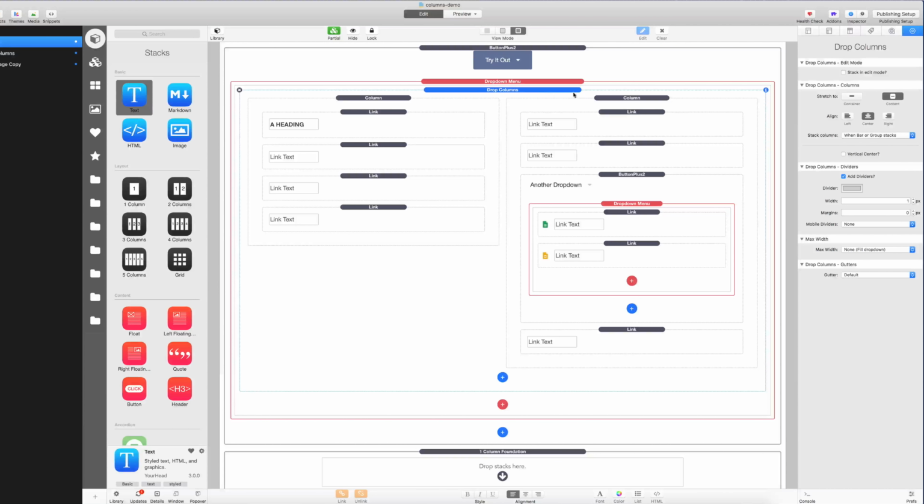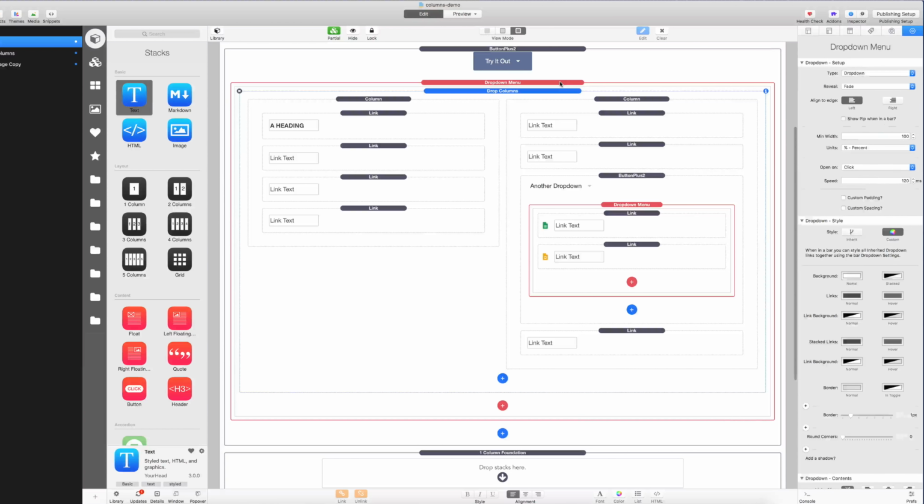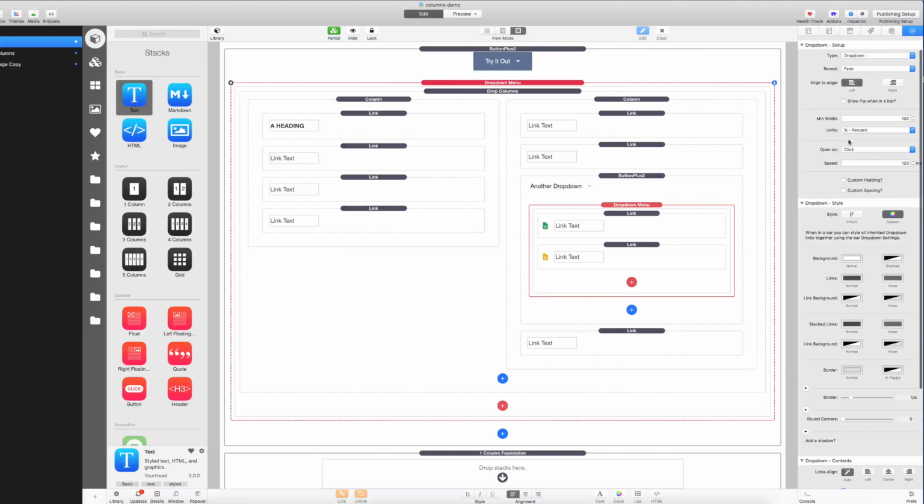In most cases you won't need to change anything at all. What's more important is the settings on your drop down menu. So let's start there. We've got drop down or mega menu as our first choice, and we're going to be making a normal drop down menu just for the moment. The reveal type: fade or slide and so on and so forth. But we're going to focus on this minimum width setting, which will default to 100% wide. So it will be a minimum width of the button. This just stops it getting too small when we've got very short links. Now when we're making multiple column drop downs, it's better to set this to a pixel width, or a rem or an em if you want, but most people can visualize pixels more easily.